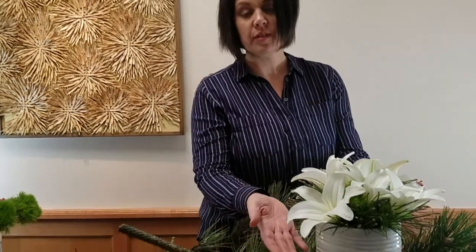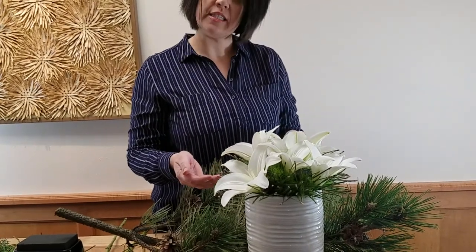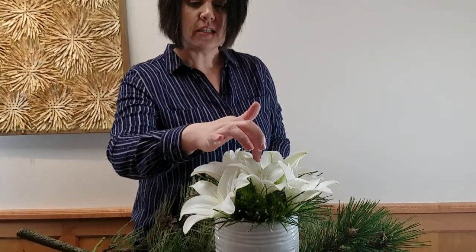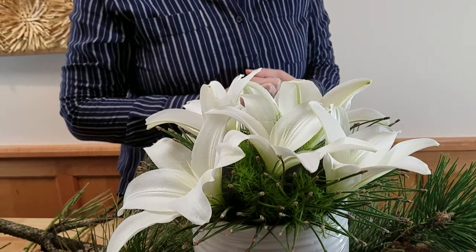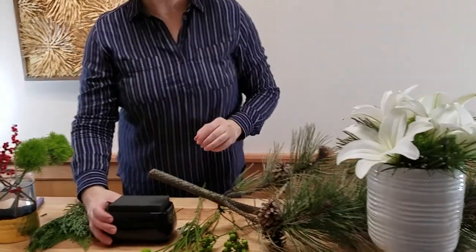I have this beautiful European-inspired arrangement with Asiatic lilies provided by EC Flowers. And then I did a little bit of scavenging outside with some pine. And there's a little bit of trick tucked inside. And we have our favorite midnight foam. So first we're going to make a miniature version.